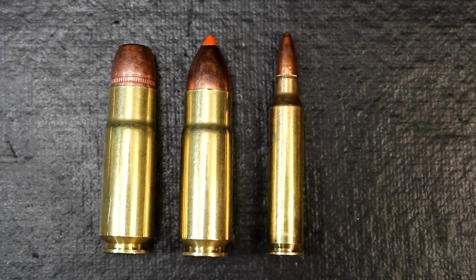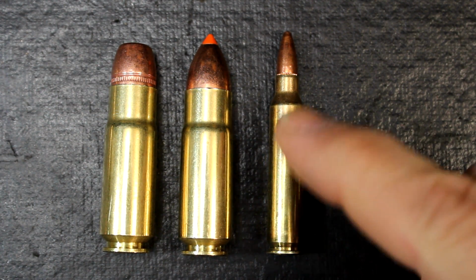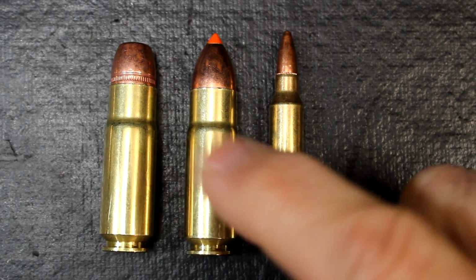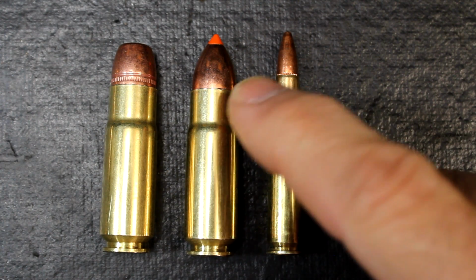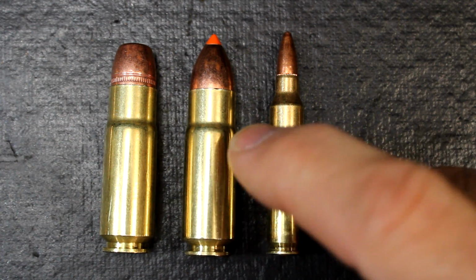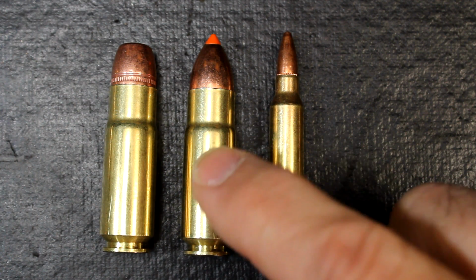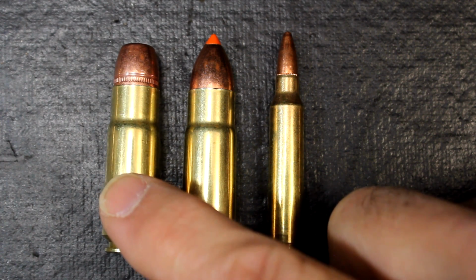Now to kind of give you an idea of size, we have the 5.56 or 223 right here on the right, and this is a 55 grain bullet. Next to the 300 grain SOCOM, and of course this has a ballistic tip. This ammunition is from Black Butterfly ammunition, Starline brass, and I think they're using SBR bullets. But this round is approximately 6 times the size of your standard 5.56 as far as weight. And then we had the 350 grain with the flat nose.